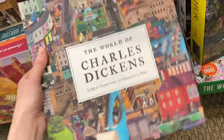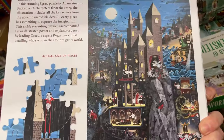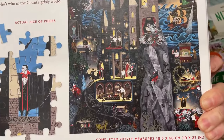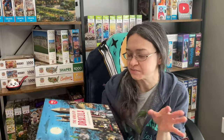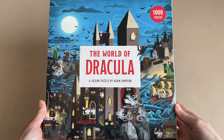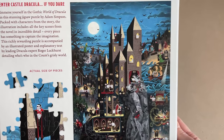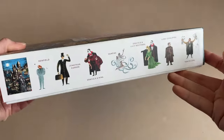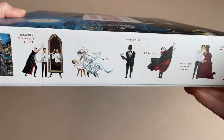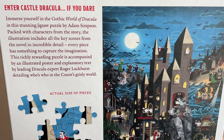Lawrence King is a brand I've never tried before, and that was one of the main reasons I picked up this set. There were a number of these from different novels, and of all of them this one spoke to me the most because Dracula just so happens to be one of my most favorite novels. I've always found the idea of vampires very interesting and mysterious. The back of the box explains pretty much what you're getting into — the image is packed with characters from the story and includes all the key scenes from the novel in incredible detail.